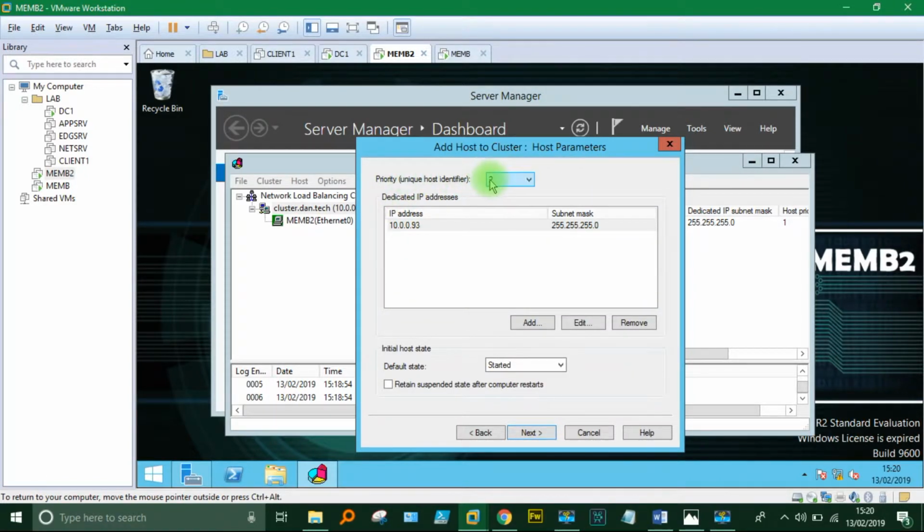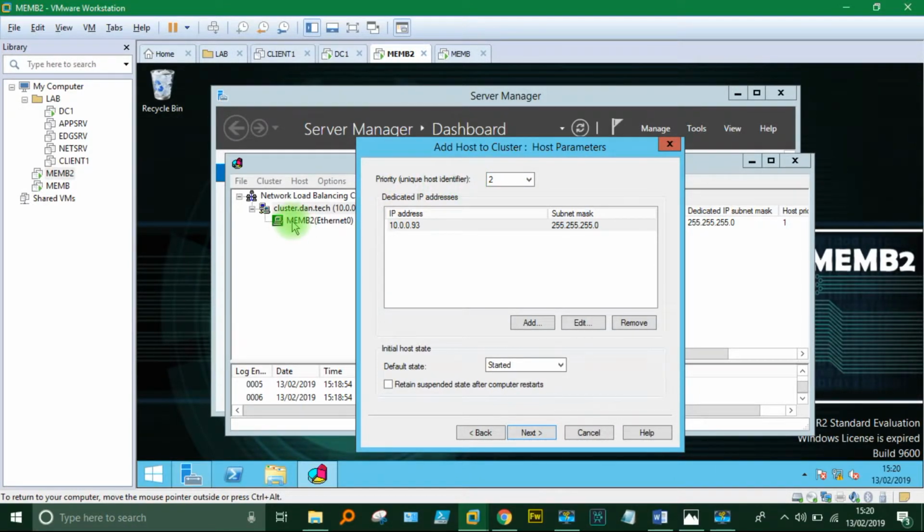You can see here something I missed when setting up the first one. So the priority basically means, if you are not using a load balancing sharing situation, that you can choose which machine will be the go-to machine. So which machine will the client machine access? And the lower the number, the higher the priority.